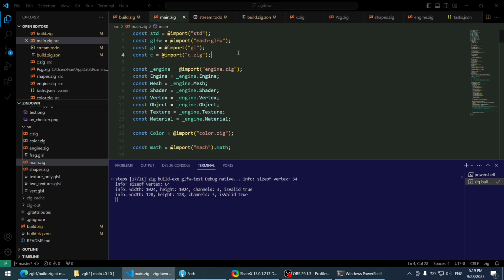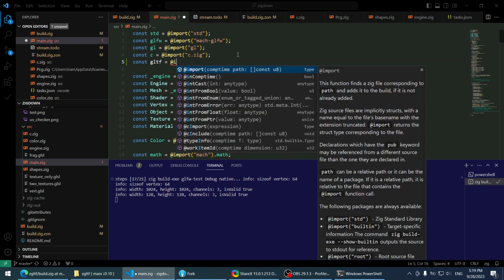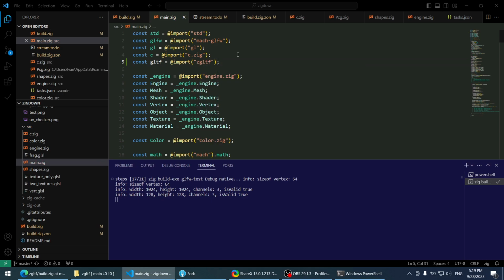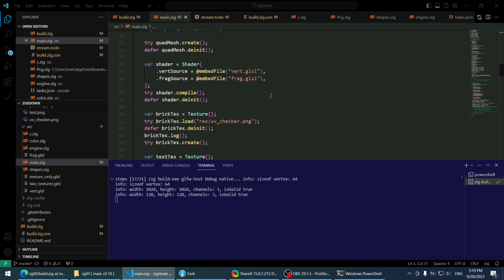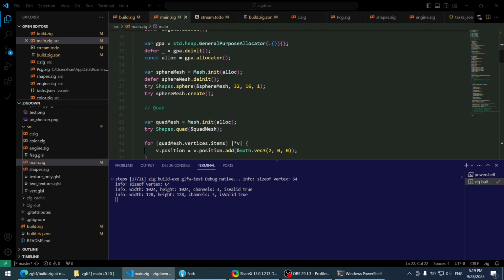Okay, let's just try importing glTF. Import zglTF. And then let me just use it somewhere.